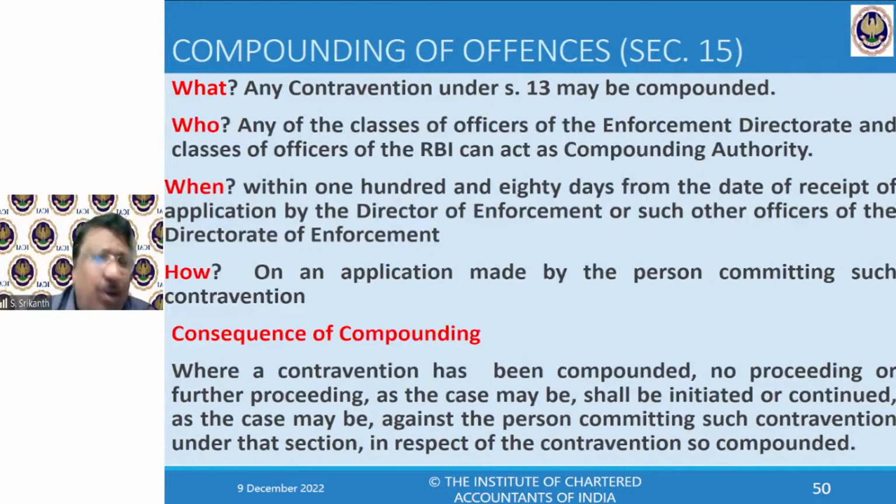Okay. Compounding is a process. Now, any contravention under Section 13 may be compounded. Good news. Any of the classes of the ED people, Enforcement Directorate, and RBI can act as compounding authority. You should go within 180 days from the date of receipt of the application by the DI, DE, or such other officers of the Directorate of Enforcement. So you send an application for compounding within 180 days, and the Directorate of Enforcement should compound.